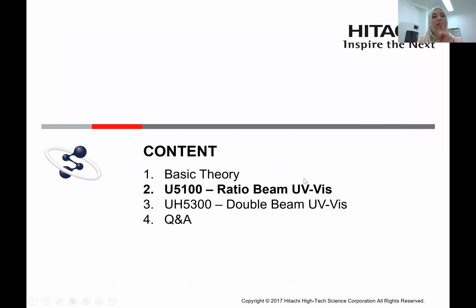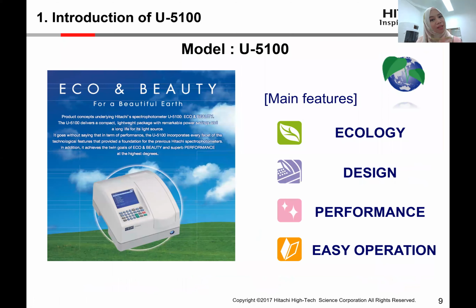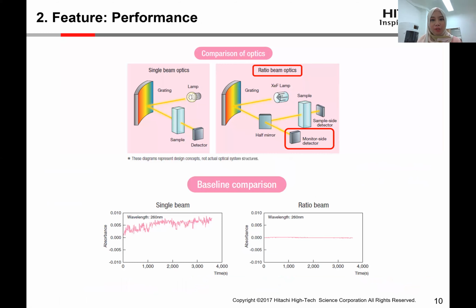So let's jump straight into the U5100 ratio beam UV-Vis, okay? Over here, this is how it looks. It's very eco and beautiful. It's a standalone model where you can use it on your own. So the ecology, design, performance, easy operation, let's jump straight back to it. So these are the features and the performance.